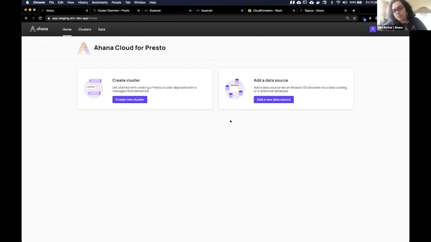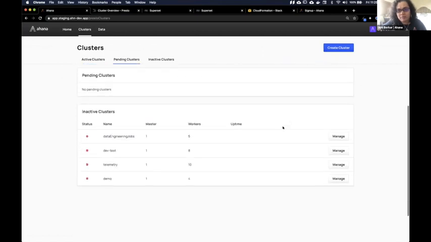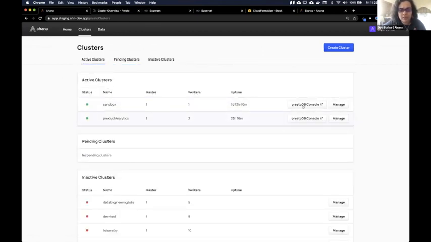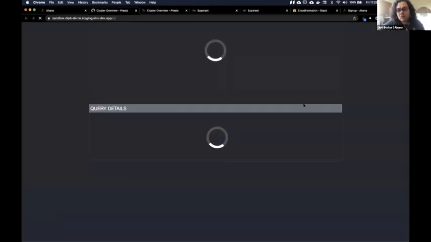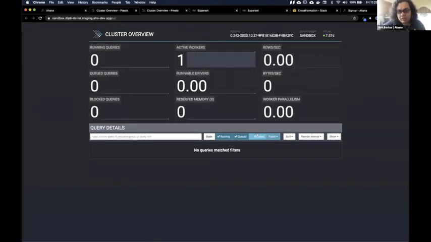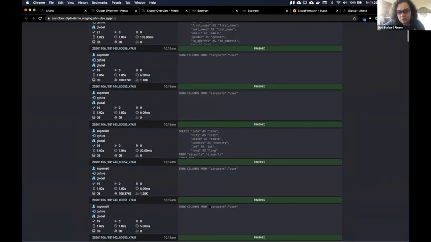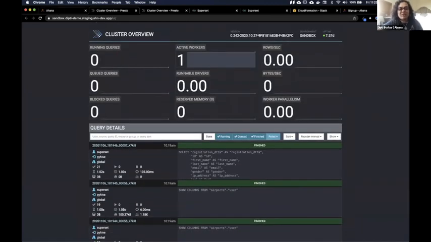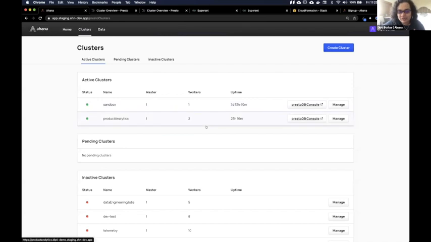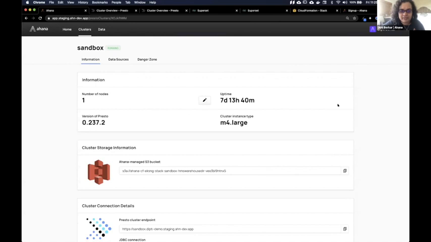Once your compute plane is created, it's very easy to get started. Here you see I have a few different clusters up and running. You obviously have access to the PrestoDB Console, which allows you to see what is going on in the cluster. This would look familiar to anyone who's used Presto. But in addition to that, every cluster comes pre-built with, if you'd like, a Hive metastore, as well as a pre-connected S3 bucket.